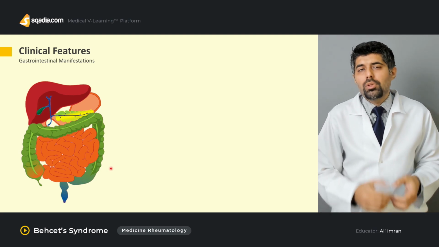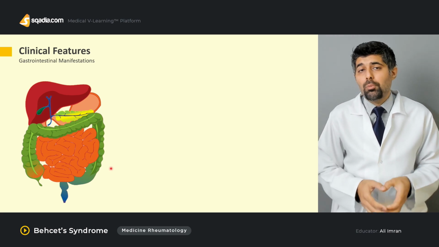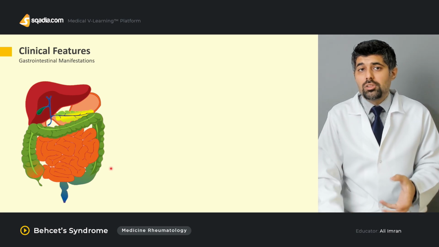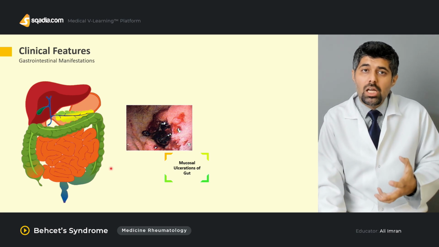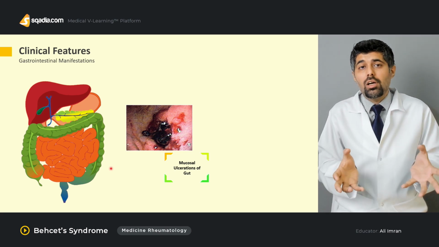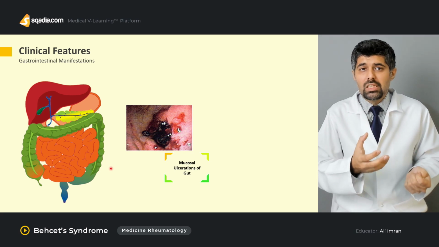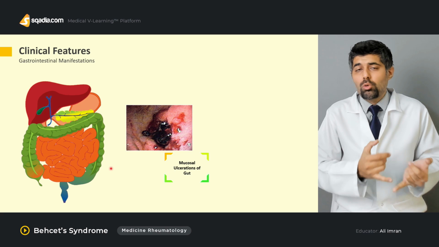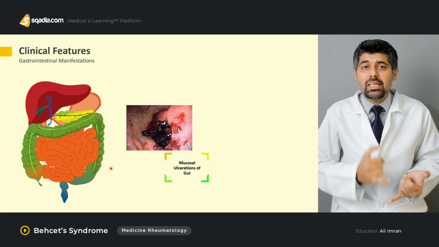Next, we're going to study the gastrointestinal manifestations. These manifestations are important because, like I said, Behcet's results in ulcerations, and these ulcerations are usually found on the mucous membranes. The whole lumen of the intestines is a mucoid area full of mucocutaneous surface. Whenever a patient is suffering from Behcet's, ulcers can not only appear in the oral and genital area, but can also occur inside the intestines.